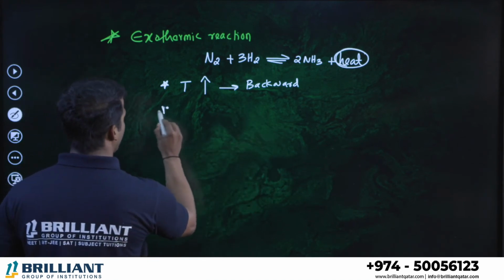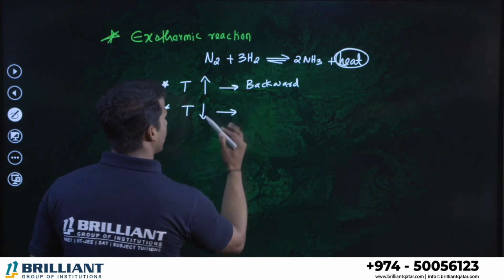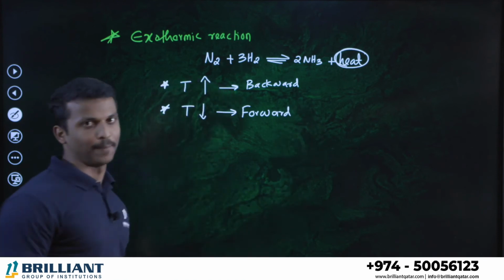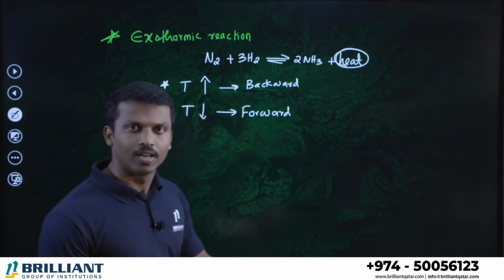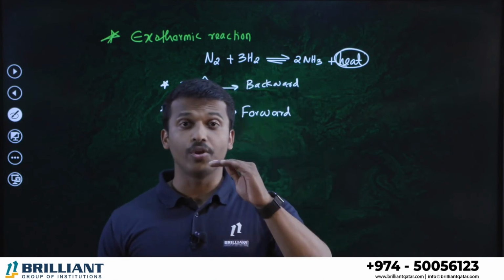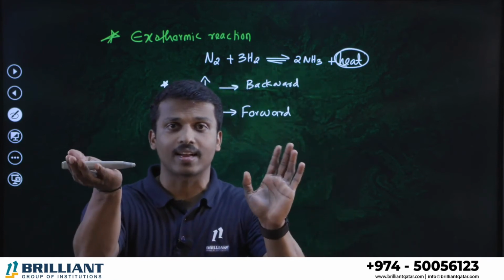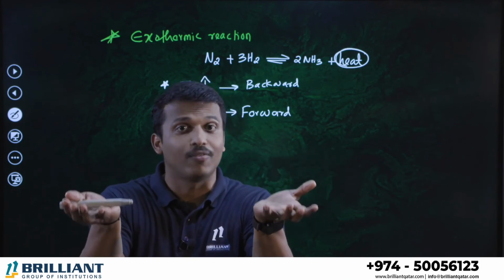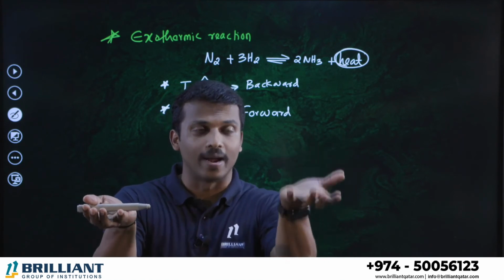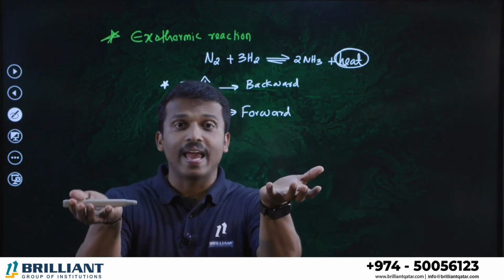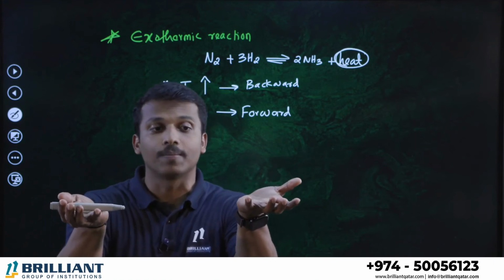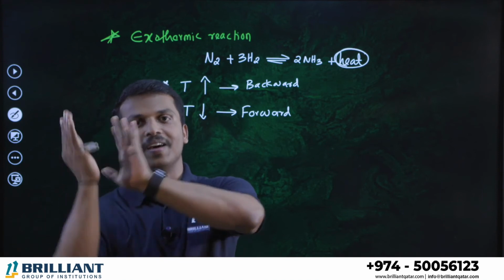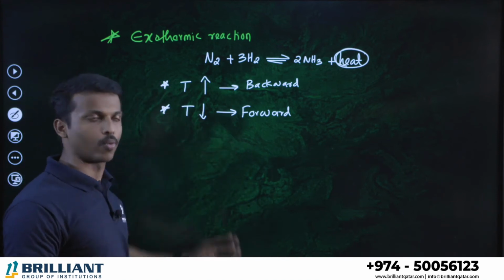What about the opposite? When you decrease the temperature, just the opposite reaction will take place. Which one? Forward reaction can happen. Clear all? So keep in mind or fix it. In an exothermic reaction, when you increase the temperature, this is reactant, this is product. Where is greater heat in the equilibrium state if it is an exothermic reaction? Product side. Alright, product side heat is already greater. Again when you increase the temperature of the whole system, the reaction shifts from higher temperature to lower temperature, which means backward reaction. So temperature decrease means forward reaction.